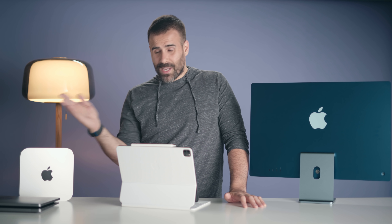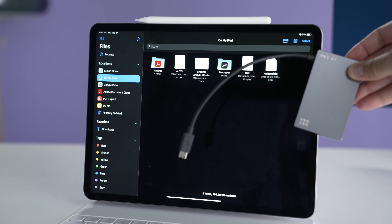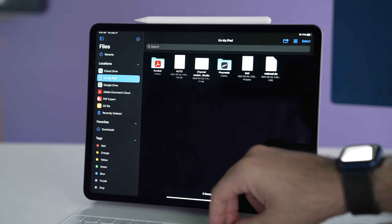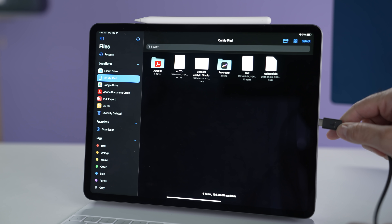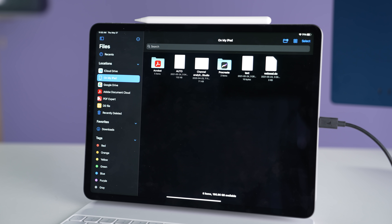I'm not saying this is a bad buy — I just think it's still very niche focused. Yes, you can edit video on this and do crazy stuff you can do on a desktop computer, but when you do that stuff on the iPad you still have to go out of your way to make it work. For example, if you hook up a USB Type-C drive to this, you don't know if it's going to recognize it because it doesn't recognize every single one of them, whereas on the Mac or iMac it still does.